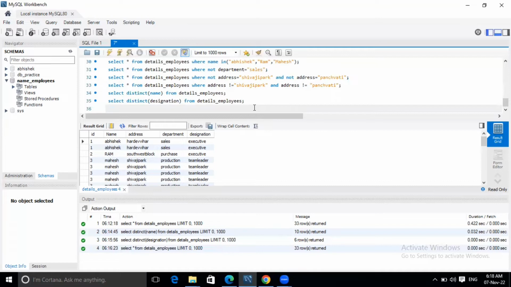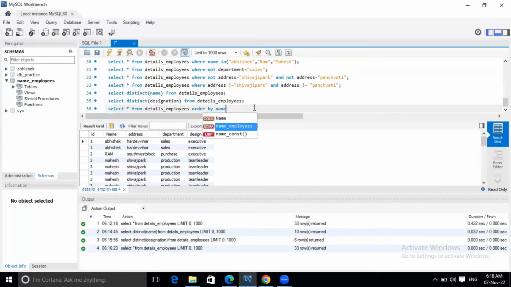Select star from details underscore employees order by name.